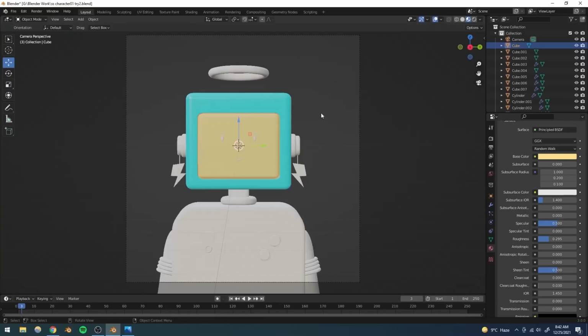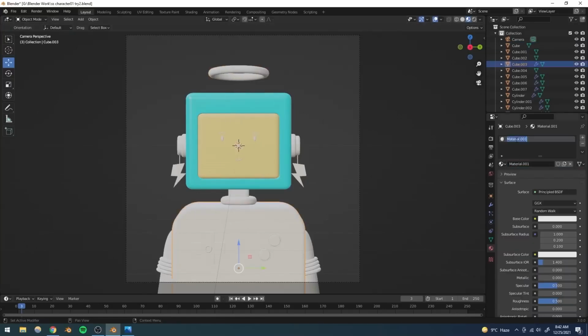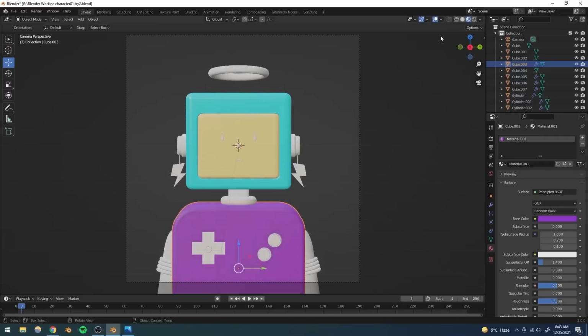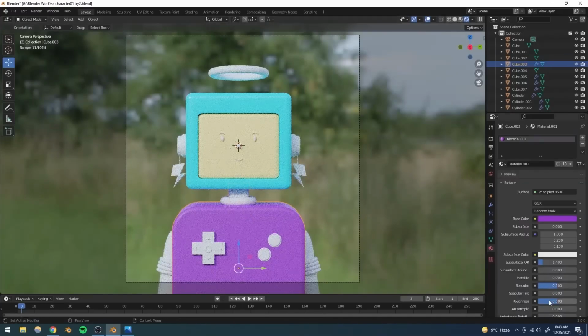Anyway, so let's go back to our viewport shading mode and let's add a material to this body. So I'm going to add another material. I'm not sure about the color. Let's see which one looks the best. How about something like a dark purple? Maybe a green. I think a pink should be good, probably. Something like that, a dark pink. A dark purple, maybe. Let's try that and let's see how it looks. So I'm going to select this and I'm going to reduce the roughness, of course, because we want to give it a toy look. Yeah, I think that looks pretty good, doesn't it?